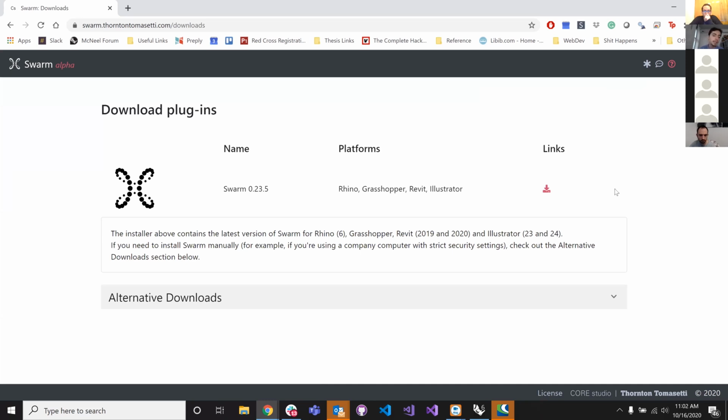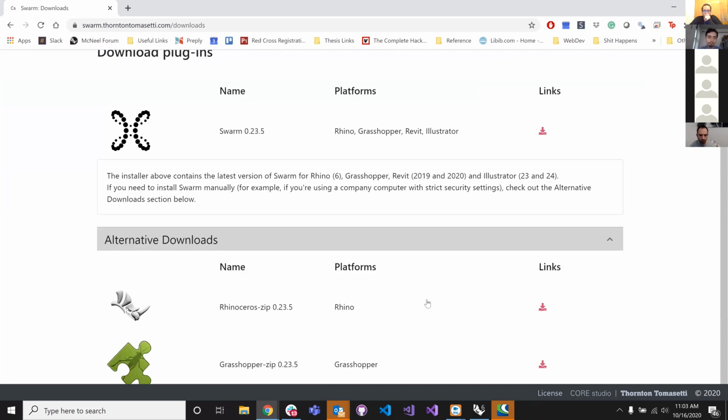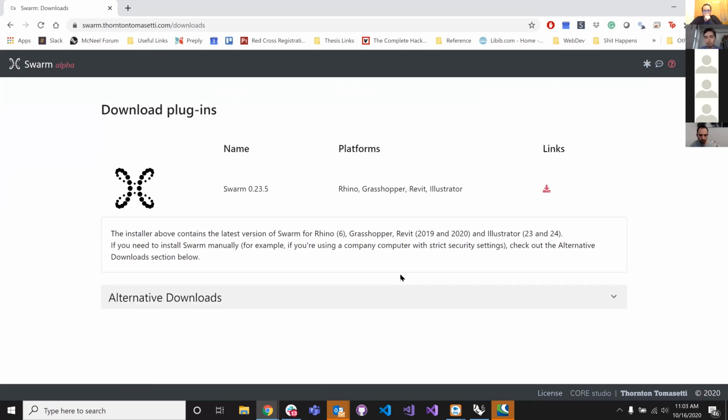If for some reason you're on your work machine and your IT department doesn't like MSIs, which is sort of understandable for security reasons, we also have the zipped versions that you can try and install by yourself. So what this is going to give you is a Rhino plugin, a Grasshopper plugin, which we'll also need to build an app, a Revit plugin, which I'll mention briefly, and an Illustrator plugin as well.